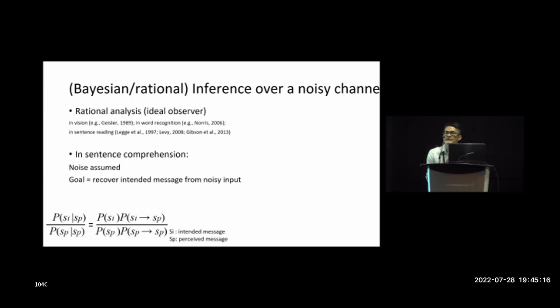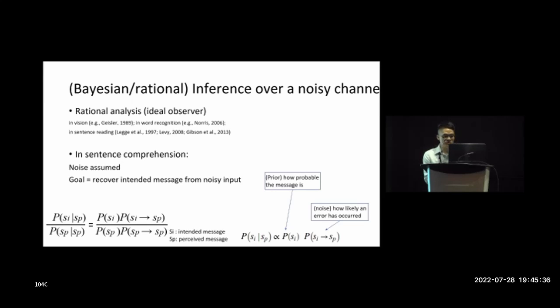This can be formalized as the following simple Bayes rule. Readers calculate the conditional probability of the intended message given the perceived message by considering A, how probable the intended message is, and B, how likely the intended message has been corrupted into the perceived message. For the transposed word effect, the perceived transposed sequence of two words can be attributed to some movement errors and can be denoised back into a grammatical sequence if the intended message is highly probable and if the required editing is simple.